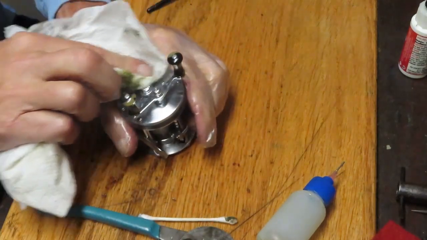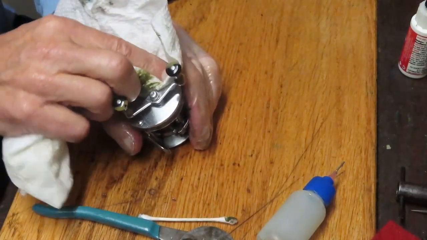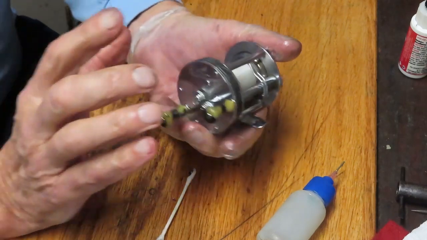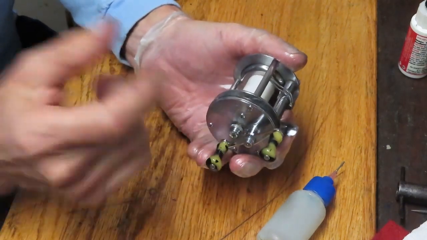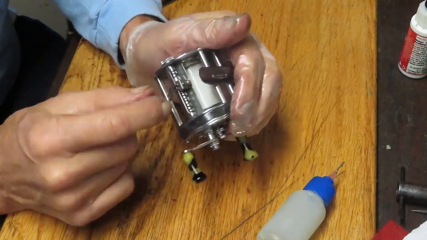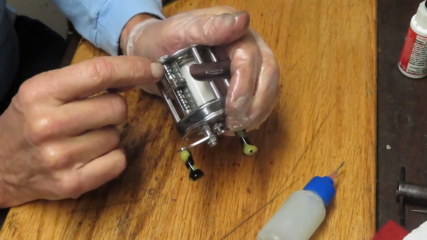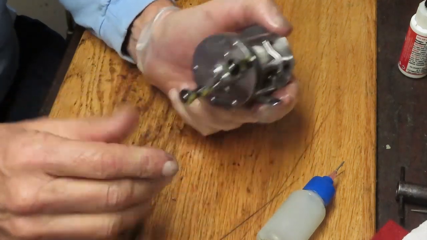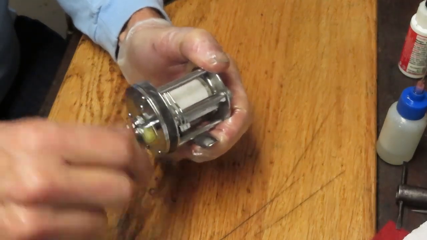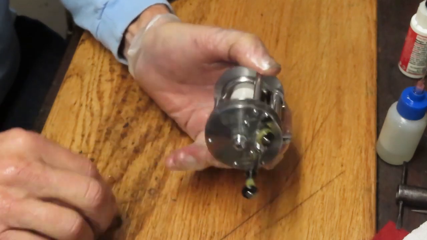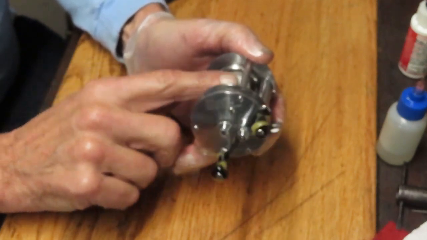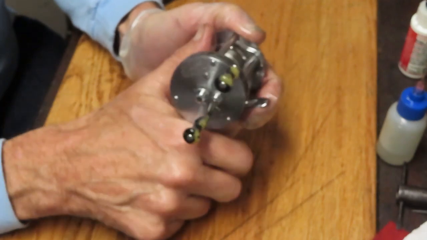When we started this reel, it was a very noisy little guy, creaking with old age. We heard a lot of grunting and groaning going on there. So what did we do? We removed every piece of this assembly. We took the main gear out, we greased and lubed that. We took the line guide and the pawl out, we inspected the pawl, made sure that the pieces were all good, oiled the sides there. Same thing with the spool. We should have a nice, easing, quiet reel. Look at that. As I mentioned, this is a knuckle buster. When you go to cast, it will back the handle. There is no anti-reverse for this. And if you're casting like this, well that's why they call it a knuckle buster.